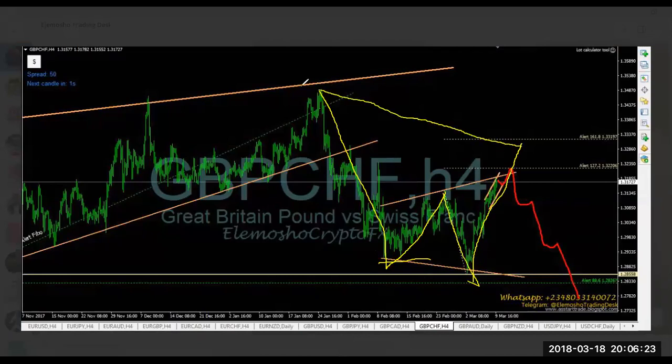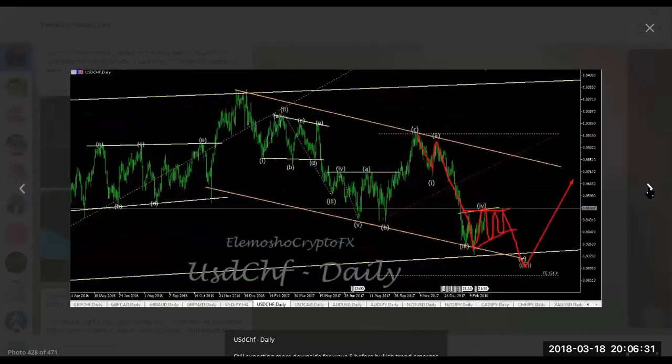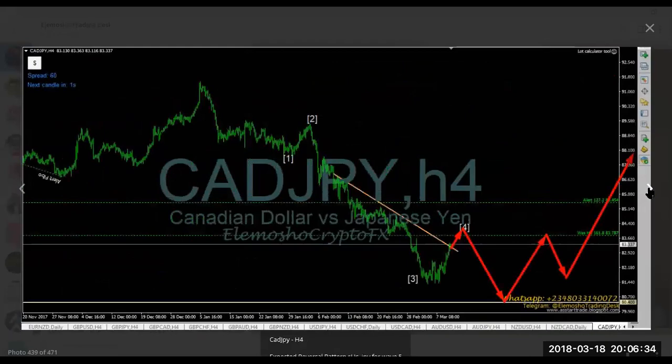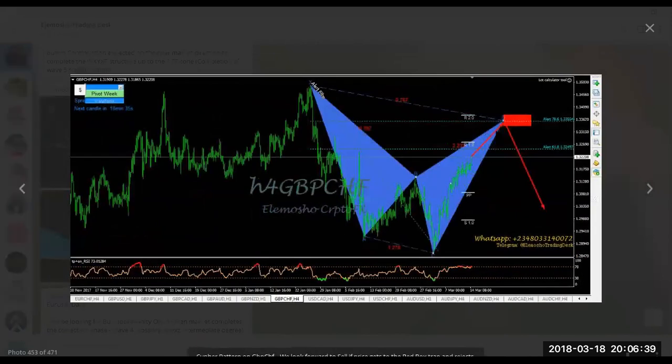Now you can see that it's clearly giving us a harmonic pattern. And so in the group right there, I told you guys that you should watch out for the shark pattern that is forming. And I think I can quickly scroll to the setup that I gave concerning the GBP chart that you guys should watch out for, the upcoming pattern, which is this. So immediately I saw that formation coming and that we are going to be having the shark pattern. So there's every possibility that price will get to the 78.6 zone and reject it before it comes down. But we will still have some sell setup that will look as if price has started selling, but only for some people to get caught out from the sell.